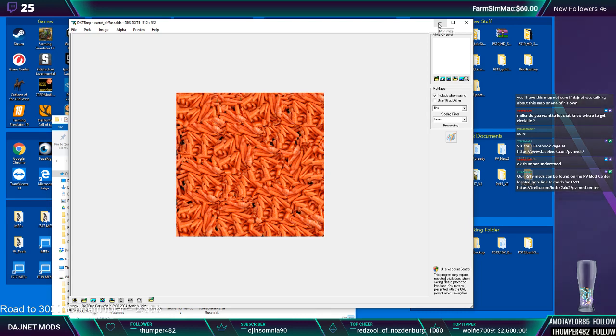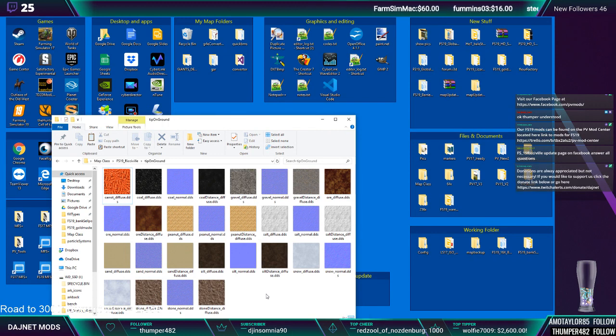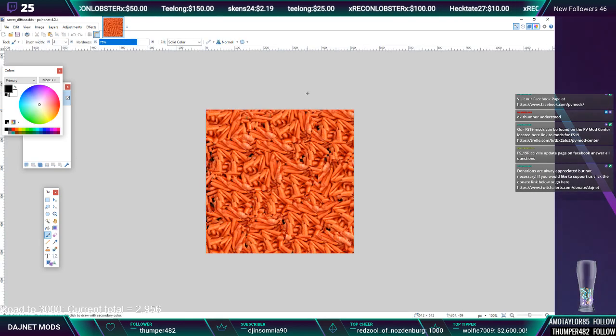So technically it will work just fine. Some of them don't come in there. Next we want to get a Carrot normal file and a Carrot distance diffuse file. I do not think he might have them. And you could actually link these files, but I like to keep them separate. You could use the same file if everything's the same. There's our Carrot diffuse.